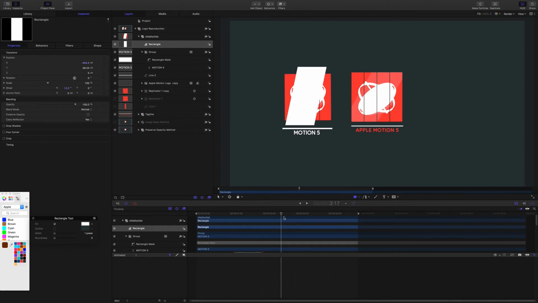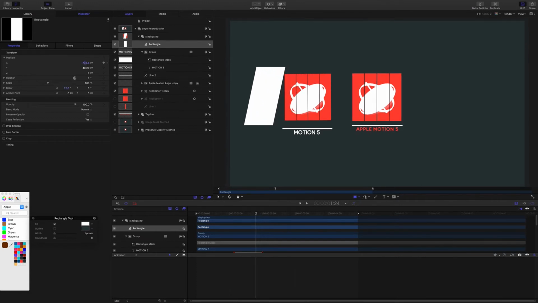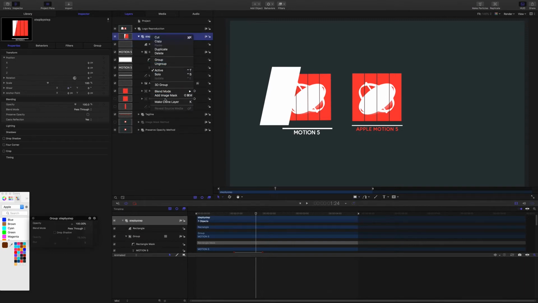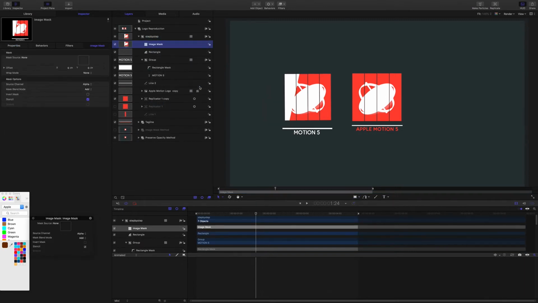And right about here I'm going to move it over the X position there, and I'm going to select preserve opacity, and I've just added an image mask to that group.